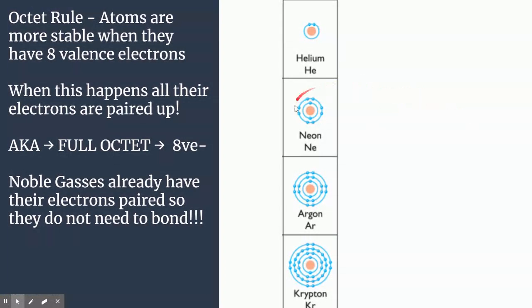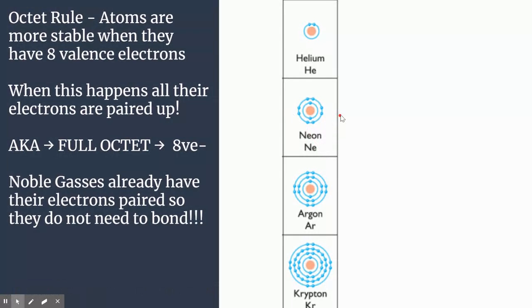Noble gases already have everything they need. They don't need to work for it. They're just like, I already have my 8 valence electrons. I don't need any others. So, I'm just going to sit here and do my own thing, and I don't need to bond. I don't need to do anything to get 8 because I already have it. So think of them as posh. They're called noble for a reason. The noble gases do not bond.